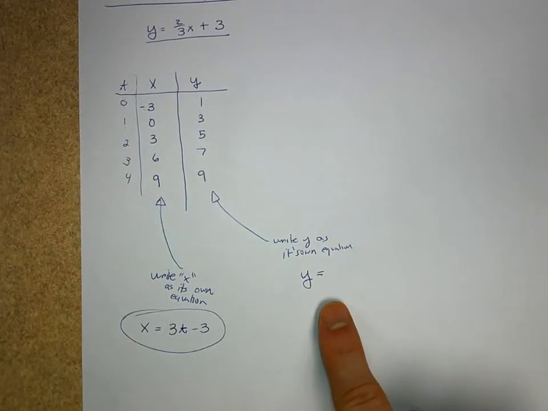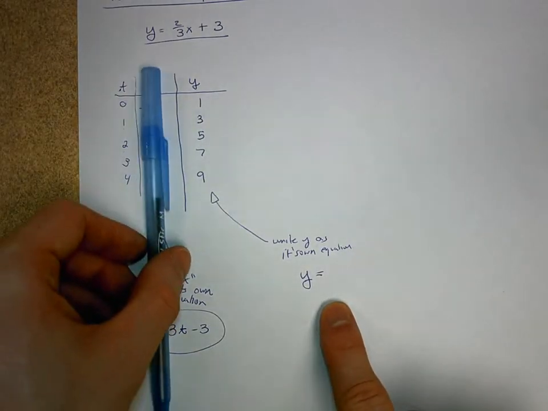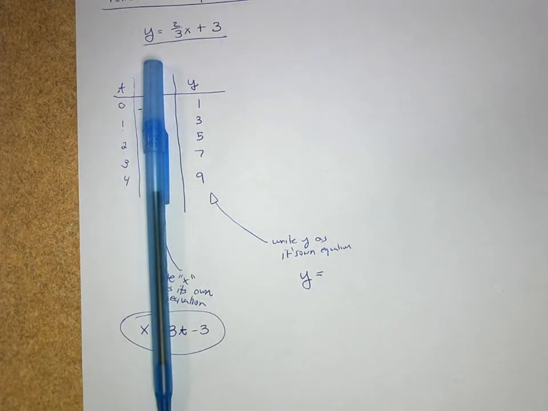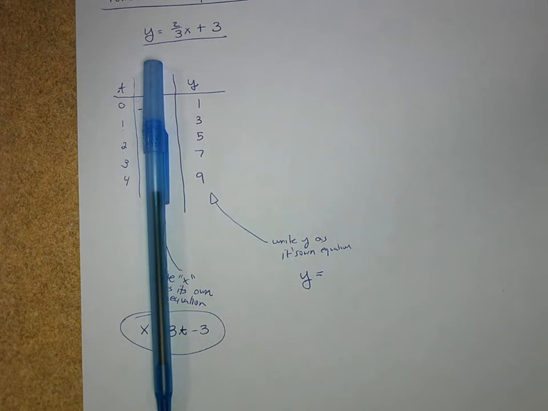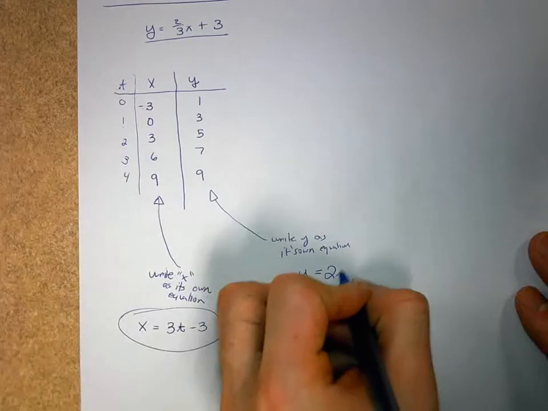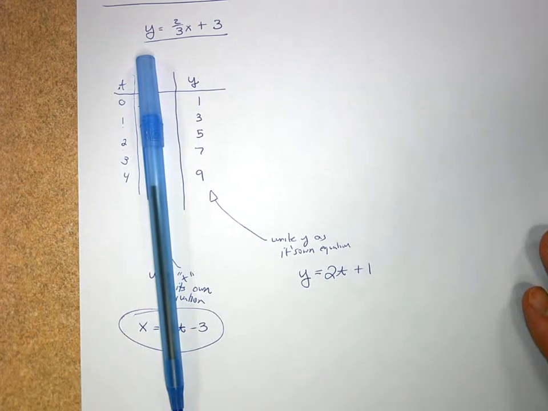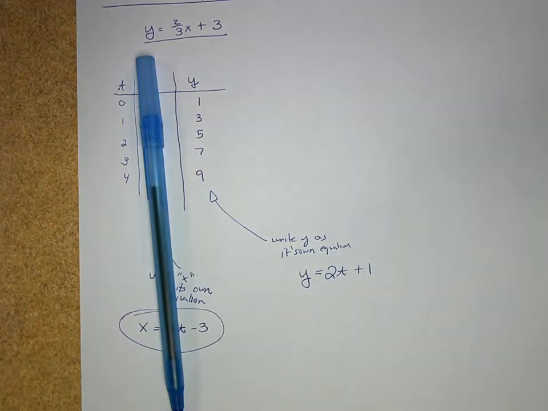The second part then is going to be, what if I covered up this x column like that, and I only dealt with the t and the y? What is the relationship that you see between t and y there? And the relationship that should emerge is that 2 times t plus 1 is equal to y. So 2t plus 1 is equal to y. Cover that back up again. If I plug in a 0 for t, I get the y, which is 1. If I plug in a 1 for t, I get the 3. 2 times 1 is 2 plus 1 is 3. If I plug in a 2, I get a 5. If I plug in a 3, I get a 7. If I plug in a 4, I get a 9.